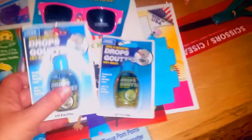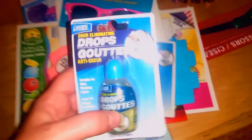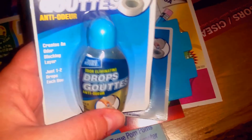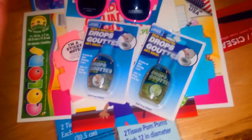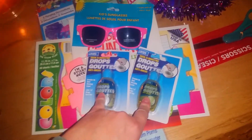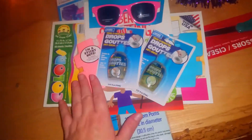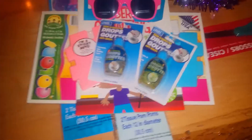The next items are called Drop Gouts — odor eliminating drops. I'm assuming these are like Poo-Pourri. It basically creates an odor-blocking layer; you just need one or two drops. The real Poo-Pourri retails for about $15, and these were a dollar each, so if they work, perfect. I keep one of these in every bathroom in my house and the rule is: if you do a number two, you need to use the drops — either spray it in the air or in the toilet before you go, because nobody wants to smell that.